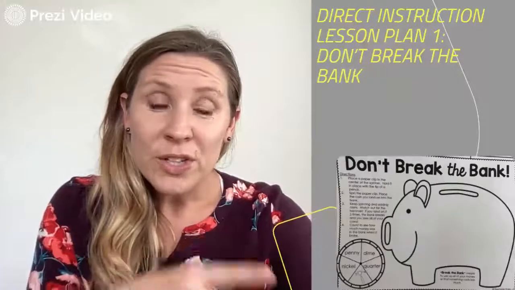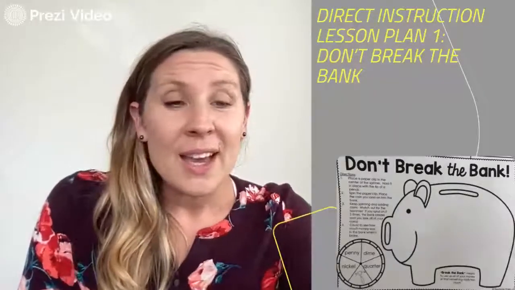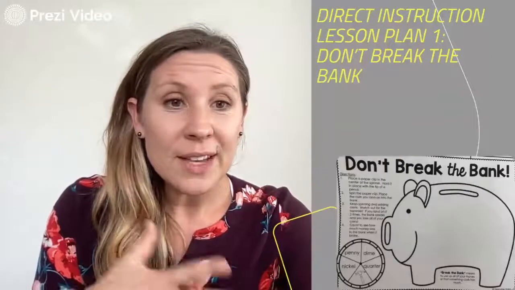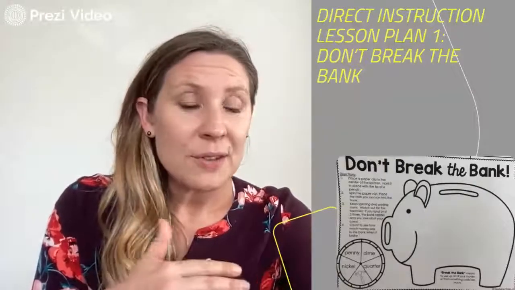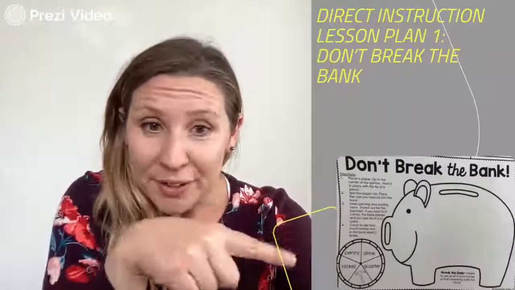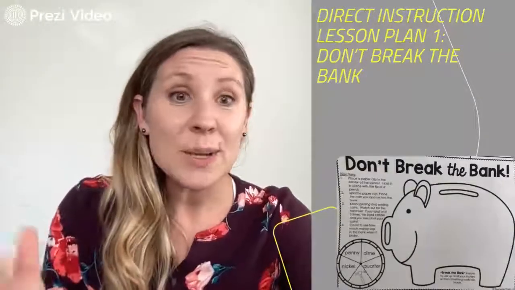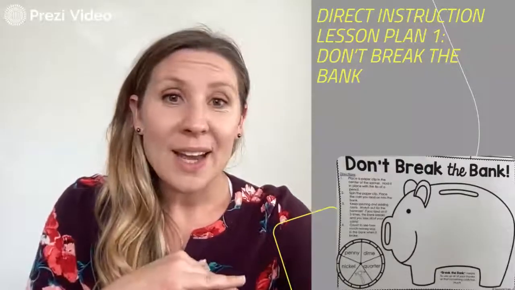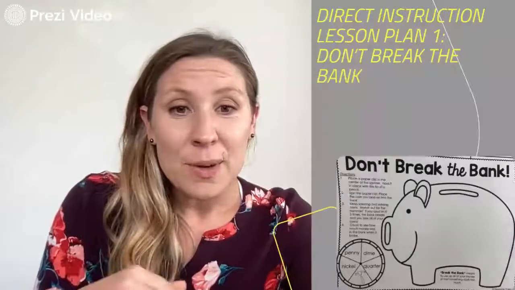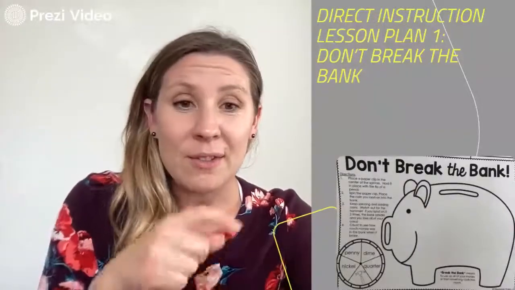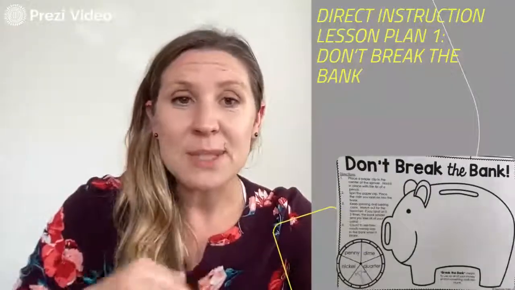And this is just one of the worksheets that I used at the beginning. And this I actually used as part of my STEM part of the lesson, where students have to use desk supplies to figure out how to make a spinner for the game. It's basically a game. Kids get into groups and they take turns spinning, getting penny, dime, nickel, quarter, and then putting it in their bank. And if they get the hammer, they break the bank 4 times.